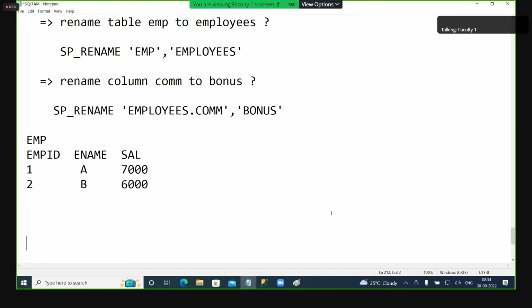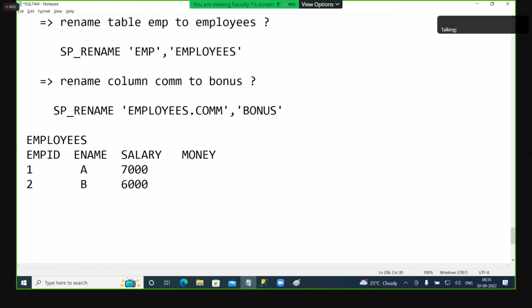I want to change this name sal to salary. Rename. I want to change this name EMP to employees. Rename, sp_rename. That's it. So this is what you learned. Salary is some numeric type.